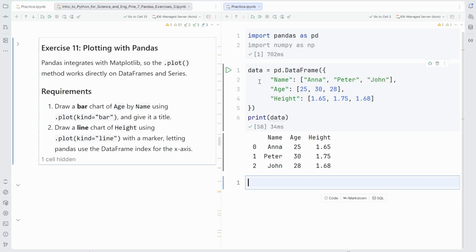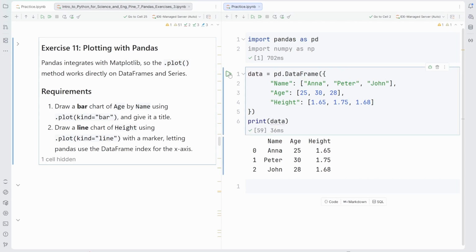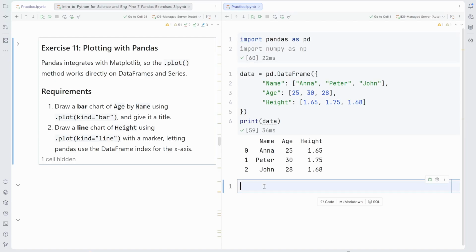So let's start. We'll use the data from exercise 1. If you don't have it, you can just copy and paste this. You already know you have to import pandas and numpy, and let's continue.